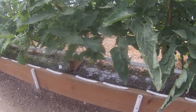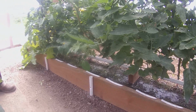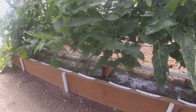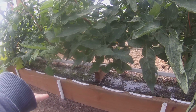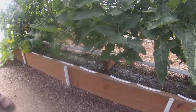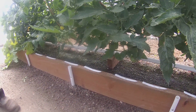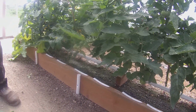Yeah. I actually have it go for 60 seconds. Is it 60 seconds? And as the plants get larger and they're producing more fruit and it gets hotter, then I will do it twice a day or 3 times a day. I simply look at the plants, and if they're wilting, they need water. Well, and because you don't have it on the leaves, you're not having a huge amount of evaporation. It's all in the soil. Right. I water once a week because I fill the bed up once a week with my watering, and it holds the water, but I have a lot of evaporation. A lot. Your greenhouse is much less muggy than mine.